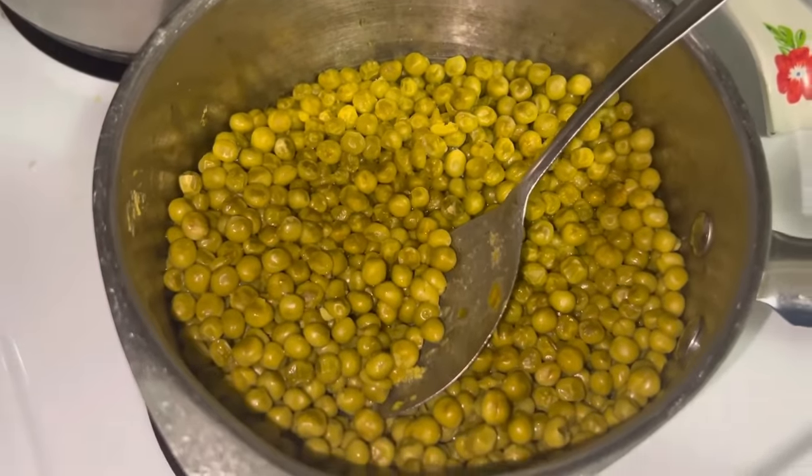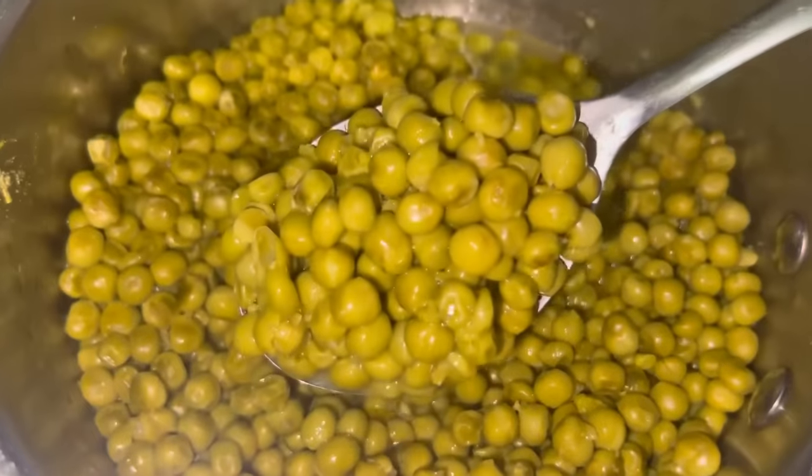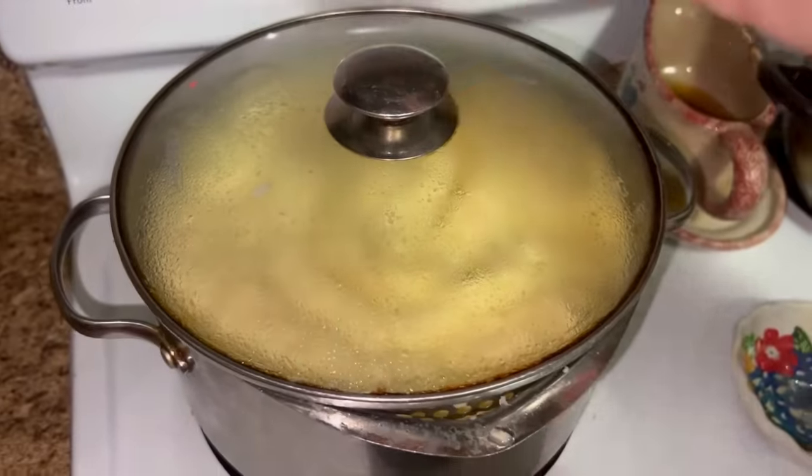I would just like to also say that Mamaw makes the best peas. I don't know what she does, but these peas are superior. And when you mix these peas with these mashed taters, it's like pure heaven in your mouth.